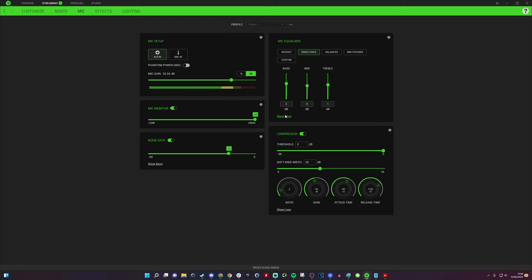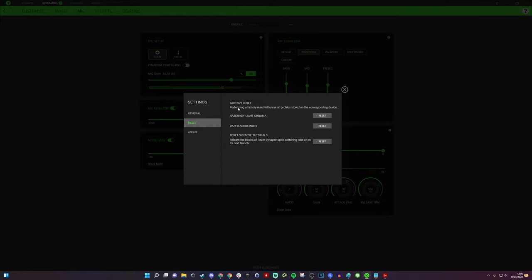In a second I'm going to reset these sound profiles I've set up and then carry on talking, so the sound will change quite significantly — there will be some background noise. I'm also going to level out the sound so you don't have to turn your headphones up and down. Without a compressor, you'll probably be a lot quieter than you want to be, so it's important to tweak these settings. To reset, click 'Factory Reset' up here — useful if you've played around and can't quite get it right.